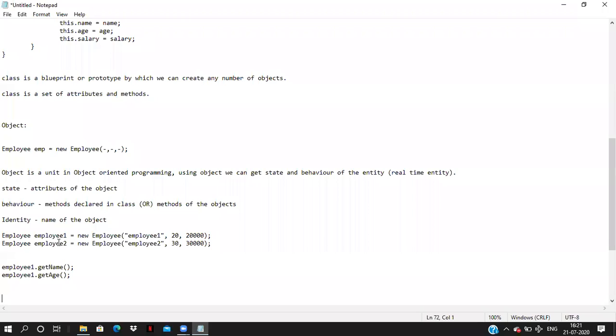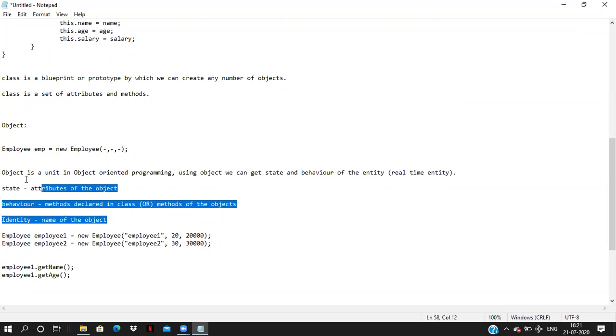If you want to get the employee two name, by using the identity of employee two, we can get the name of employee two. Employee two dot get name. These three are just words which we can use in the object definition.